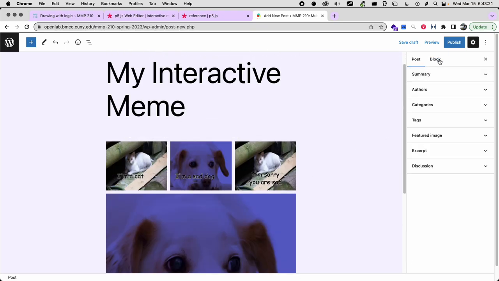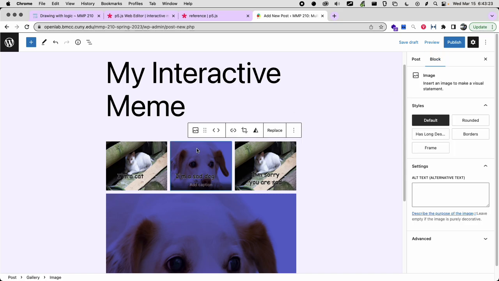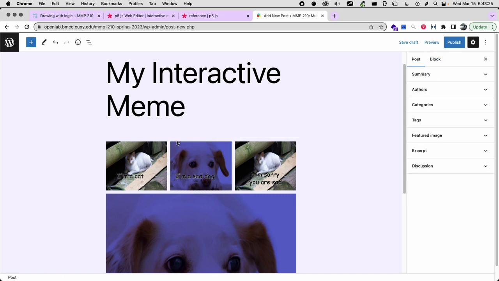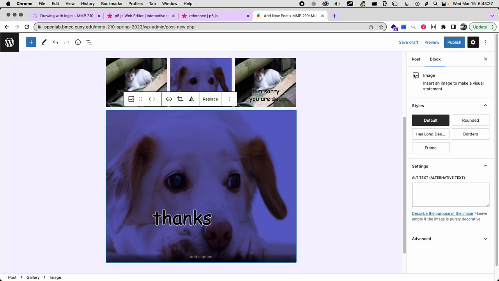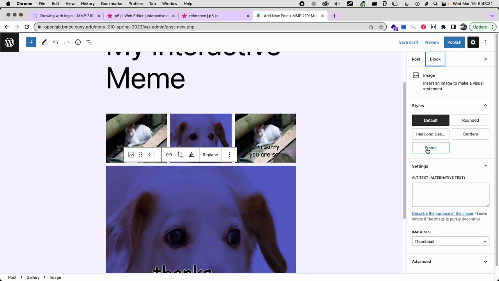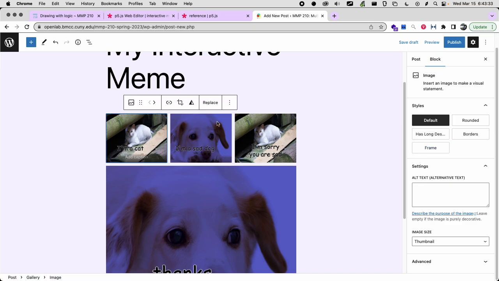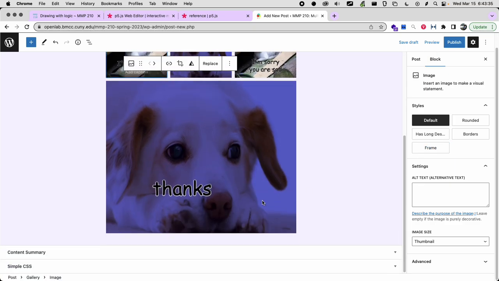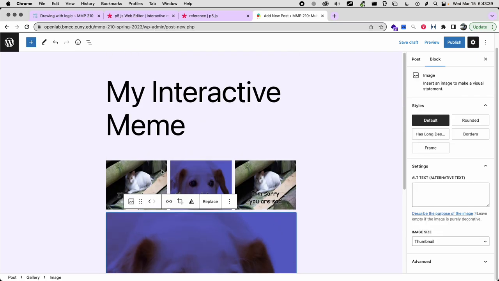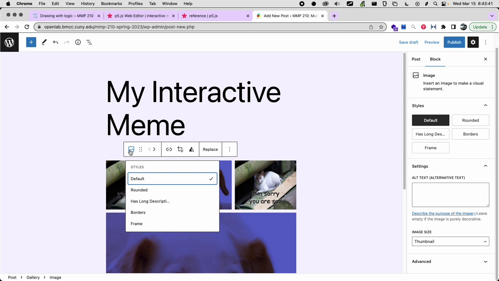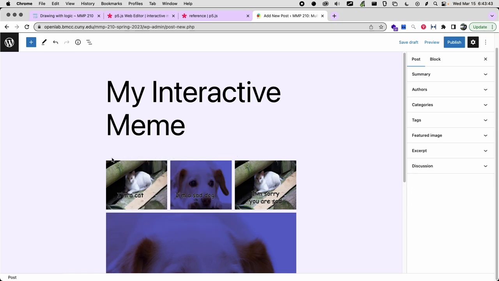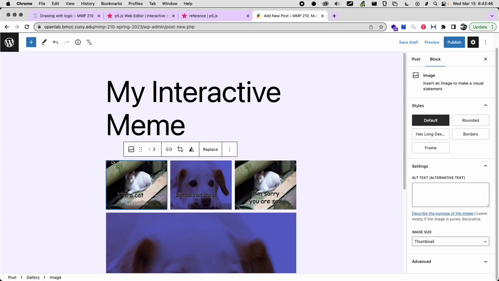So if I look at the block and I select, how do I do this? I have to select, or maybe it's the post. There's a way to edit the gallery, which is kind of annoying. Okay, maybe here. No, I don't want to edit the individual one.